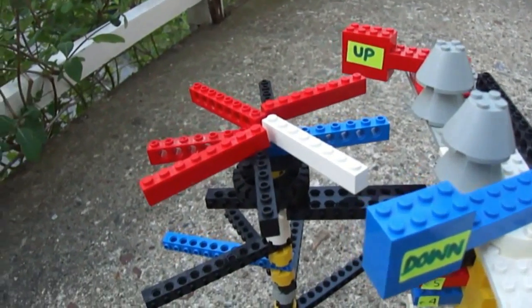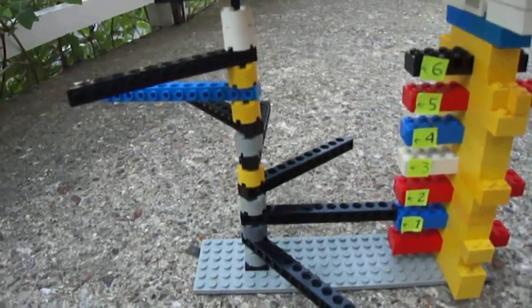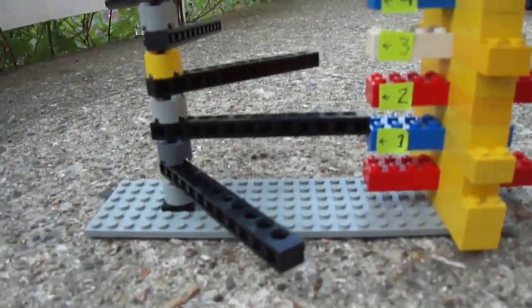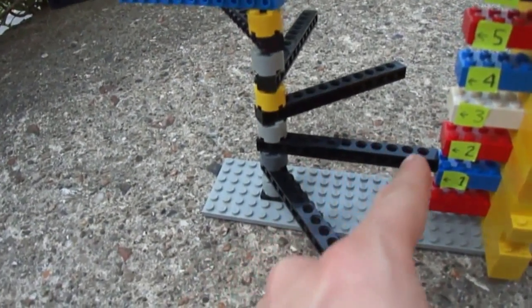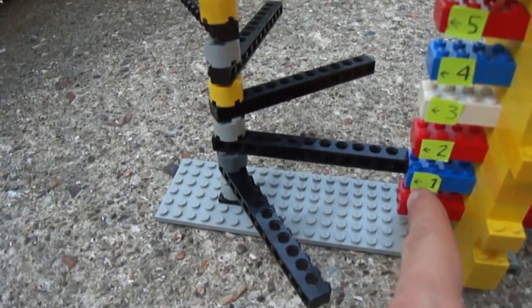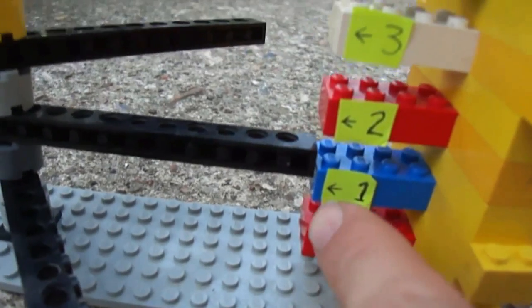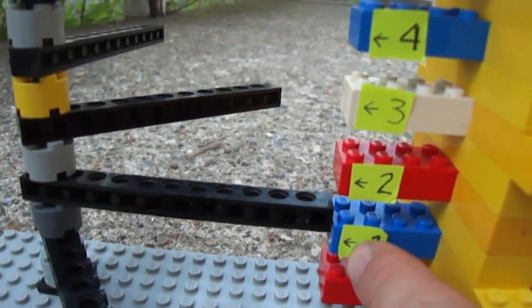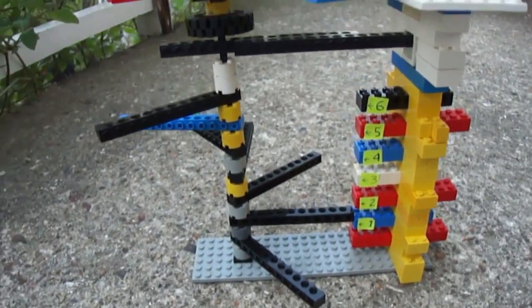This is my Lego representation of an ExpressLifts Floor Selector. These are from the days before the microprocessor, and this is a mechanical way of telling the controller where the lift is. These represent the level that the lift is at, and what it does is press a switch on this side. So currently, this is actually pressing the switch for Floor 1. These are relay controllers, so it relies on mechanical methods rather than processors.